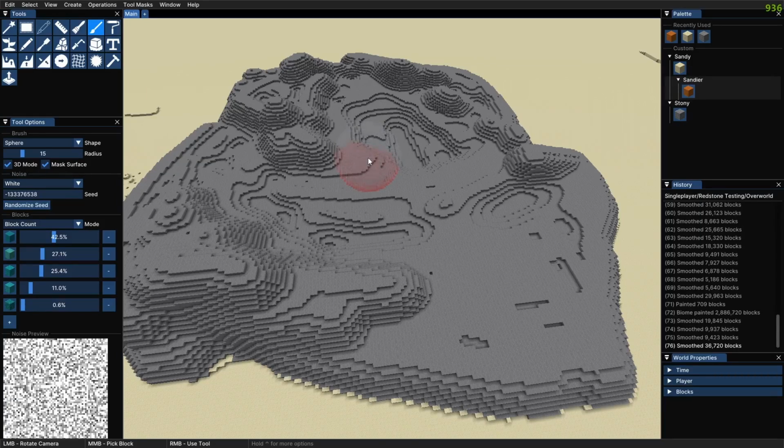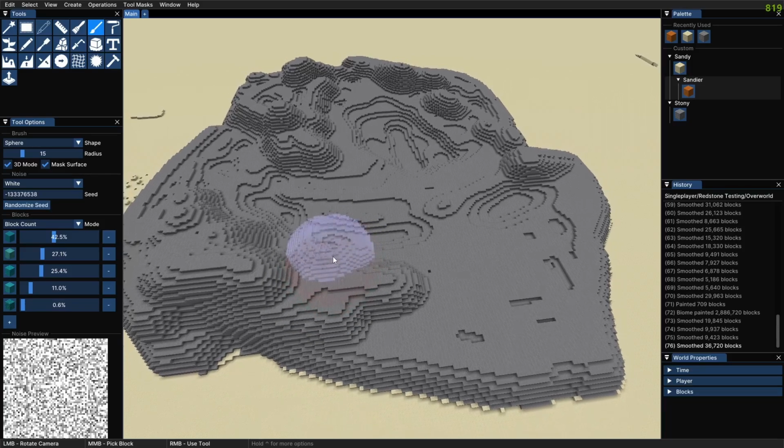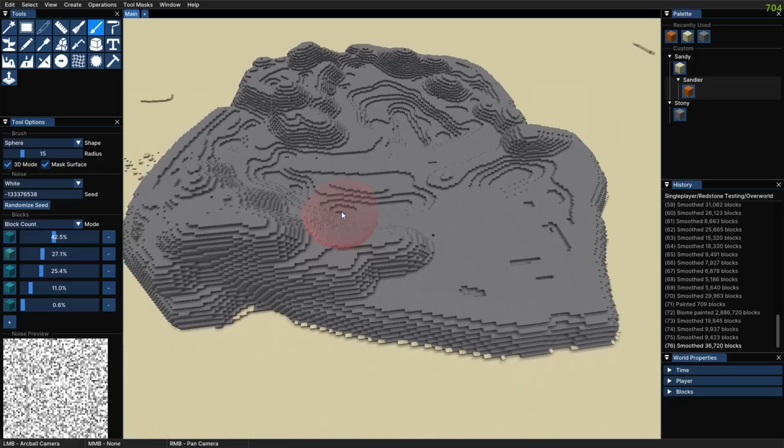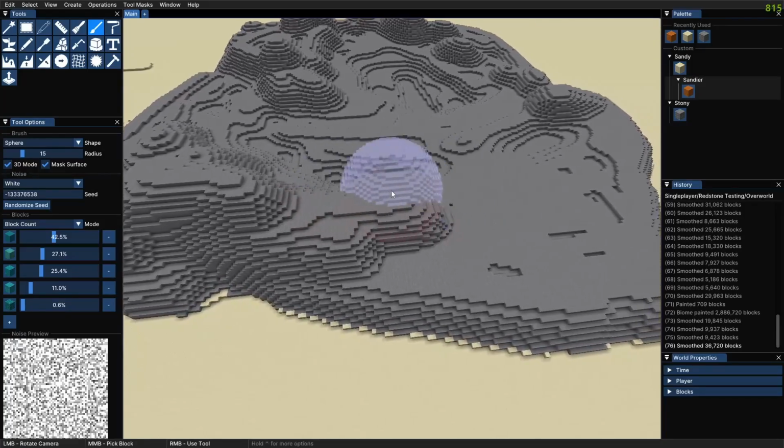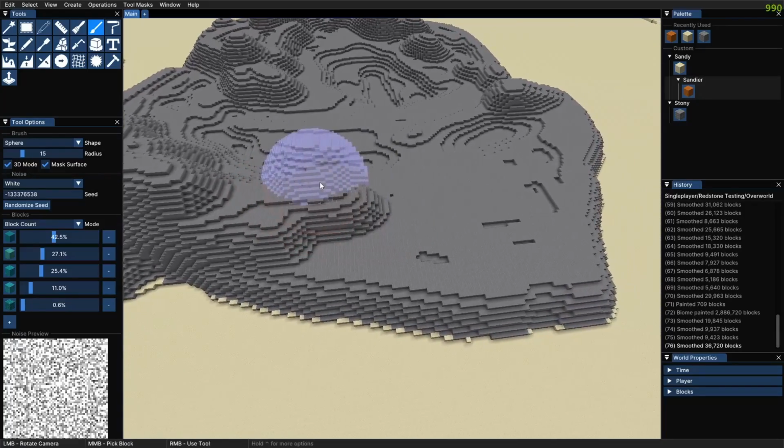Now we have a nice landscape to build on top of, and I decided to completely scrap the warped nylium because it was just too dark of a color and I wanted to go along the lines of warped nylium, but I wanted it to be lighter so it was more fantasy-like, because in my eyes that's a lot of very light colors like light blue, pink, some yellow, maybe some purples.